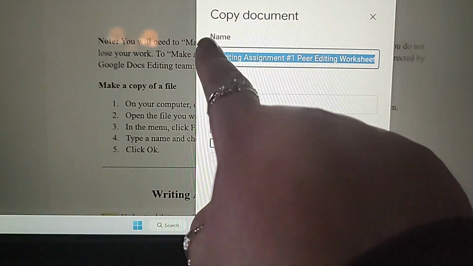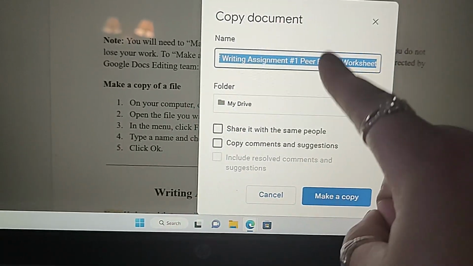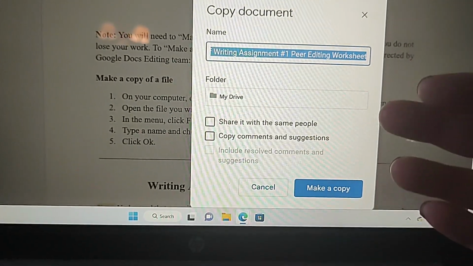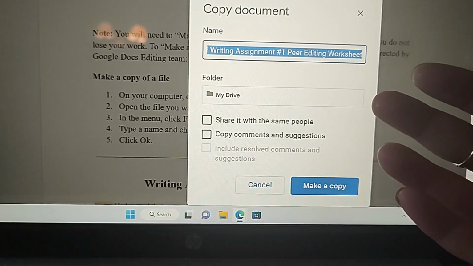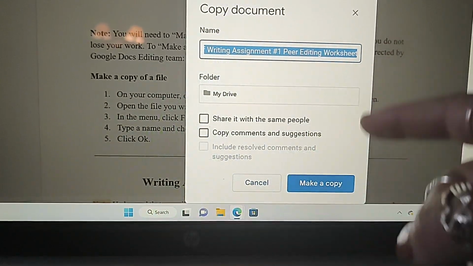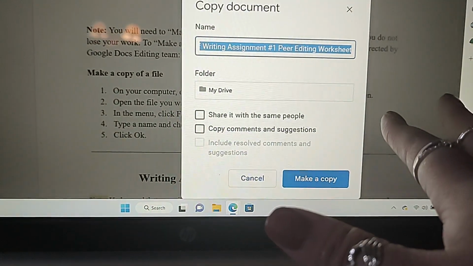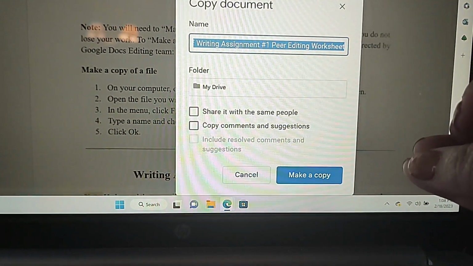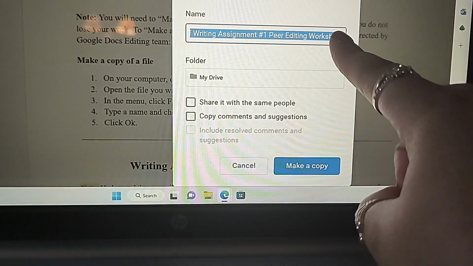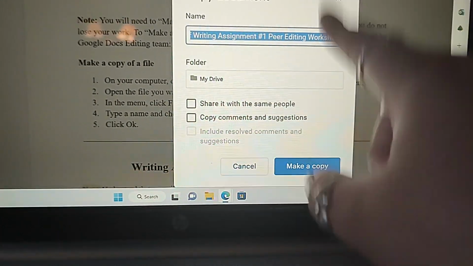Now, when this thing comes up, it says name, you're going to title it as something else. The reason you want to do that is because once you get into this document, you might start writing and filling in all the answers. However, if you don't title this as something else, somebody else can come in after you, start putting their work in, and erase everything that you've ever done in your life on this worksheet. So you need to title this as something else. Whatever else you want to title it as, I'm not going to because it'll mess up the whole thing for you guys. So title it something else.